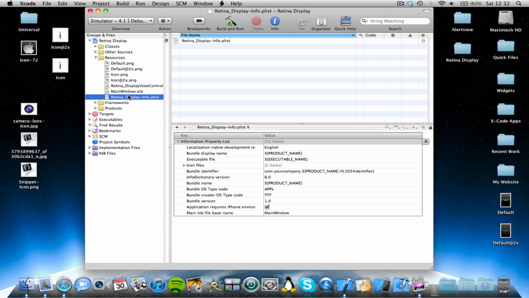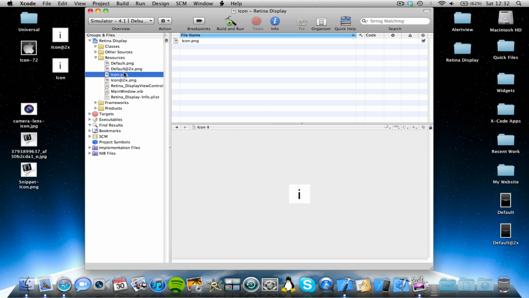So as I said before, the normal image would be your image name and .png or JPEG, or whatever format it is that Xcode supports. But while I'm here, just to say, most people would probably advise to use PNG or JPEG as your image formats. But anyway, whenever you want to make an image for, for example, a tab bar application, or any kind of application, but you want to make one version which is for the iPhone and iPod Touch, and one version which is for an iPhone 4 and iPod Touch 4th generation, or maybe in the future any device which has the Retina Display, whenever you want to make an image for both devices, you make two separate images.